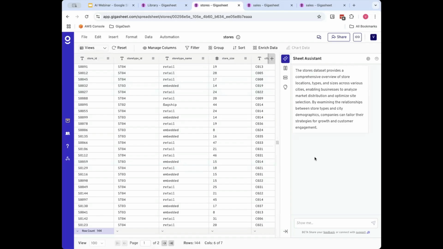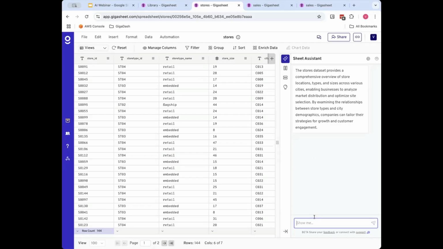Yeah, absolutely. And you can see the AI assistant here has provided another summary for this sheet, which is a modest size. It's a little nerve-wracking sometimes, but it's also pretty fun because the AI really is quite powerful. When it gives you what you want, it's like magic. And when it doesn't, we've designed it such that you could still get there pretty quickly.